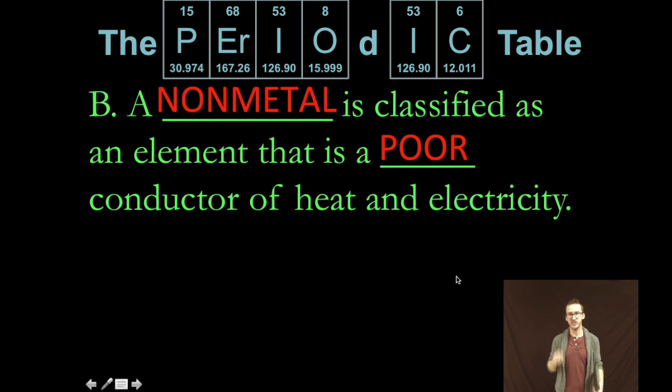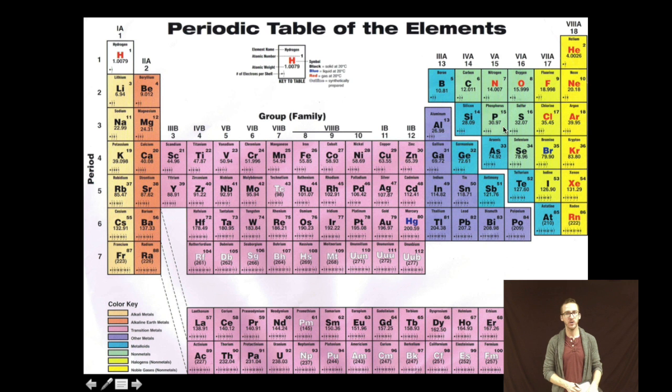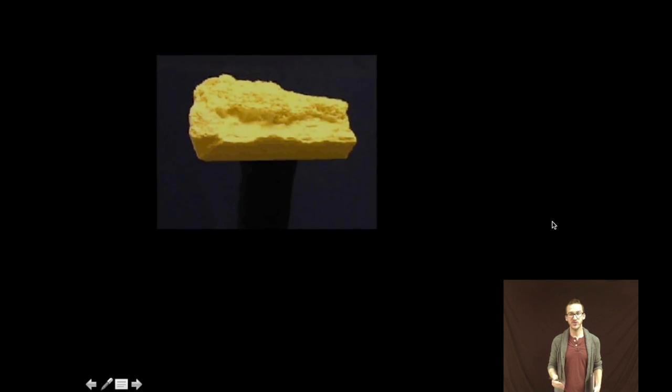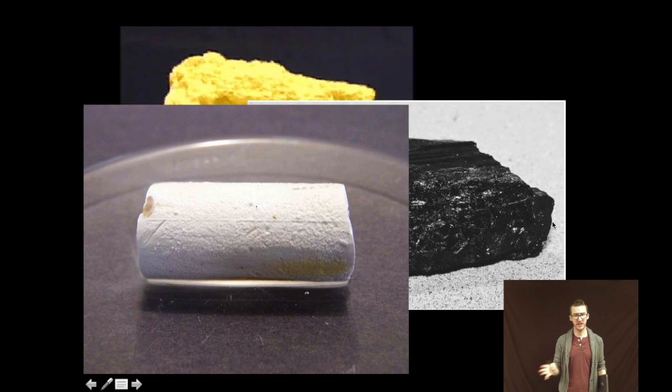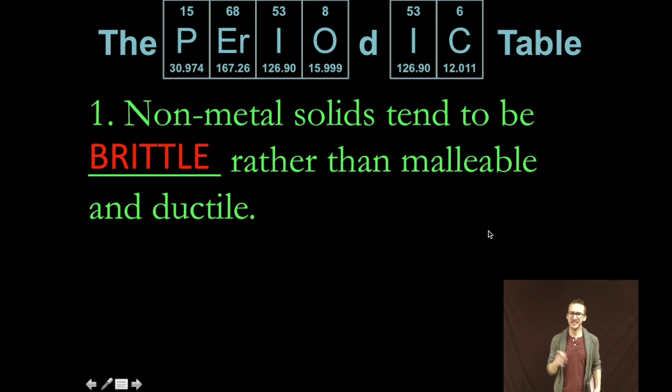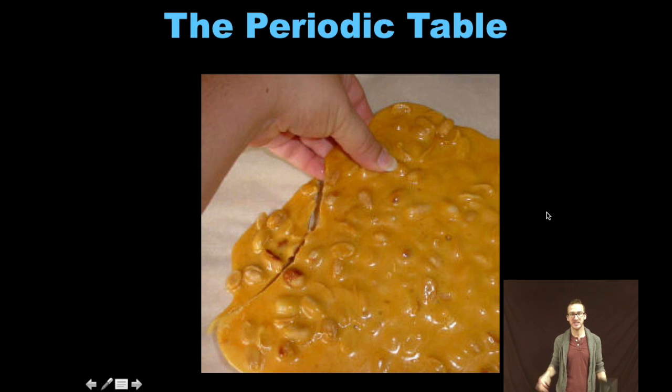Okay switching gears. Non-metals on the other hand are classified as an element that is a poor conductor of heat and electricity. Notice there are far fewer non-metals shown here on this periodic table in yellows and light greens. Think about your non-metals we get things like sulfur, carbon, phosphorus. Notice how these look very different from your metals. They tend to be brittle rather than malleable and ductile. So when you hammer on these suckers watch out. Instead of making nice thin sheets you're gonna break it into a bunch of pieces. Think peanut brittle.